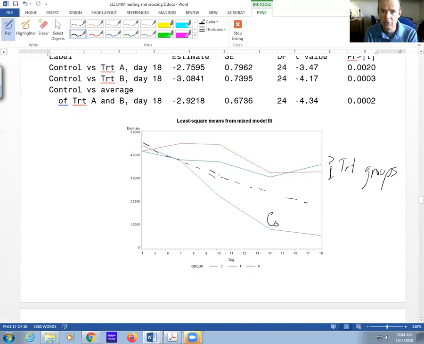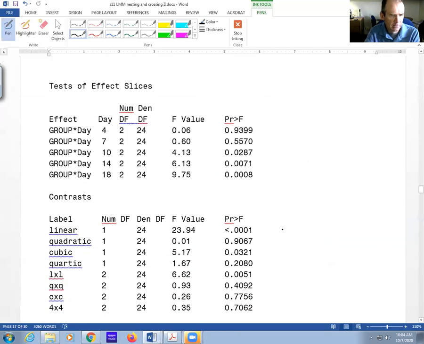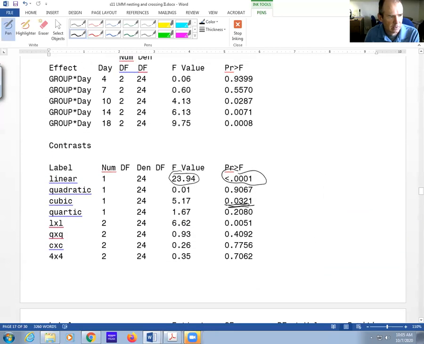And it's really the control group that's driving it. The other two groups are dropping a little bit, but it's really the control group, I think, that's making it so significant. So we get a really high test statistic and strong p-value. We see that we actually have a little bit of a cubic trend. I think it may be that it's flatter initially and then it drops and then flatter. Even if you average over groups, I think that's probably what's happening. And that's why we see a marginally significant cubic trend overall.